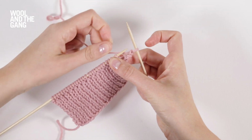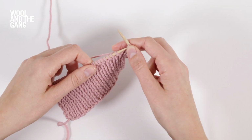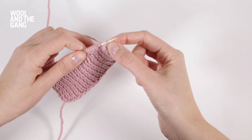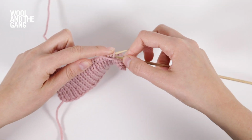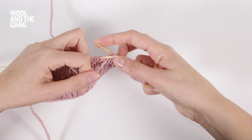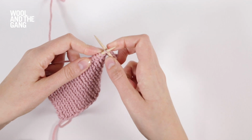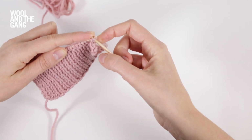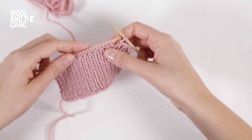Show you that again. You're going to knit the next stitch, keeping in the 1x1 rib pattern. Using the tip of your left needle, pick up the first stitch on your right needle and pull over that second stitch. So the next stitch will be a purl stitch. Continue casting off all the stitches on the row, knitting your knit stitches and purling your purl stitches.